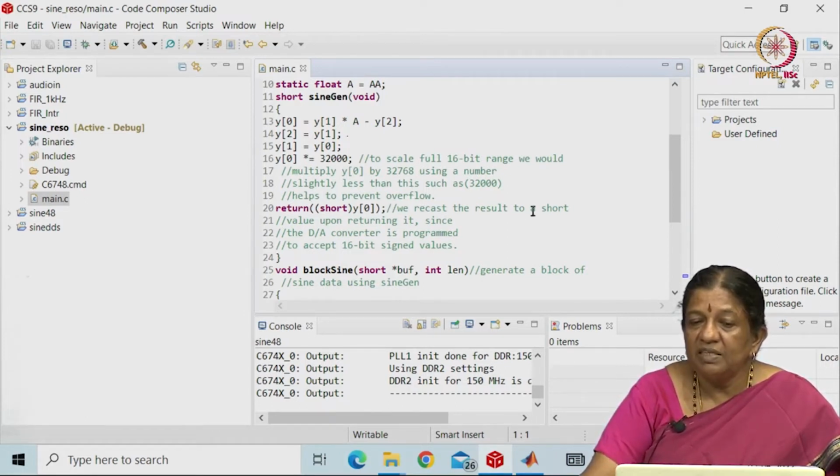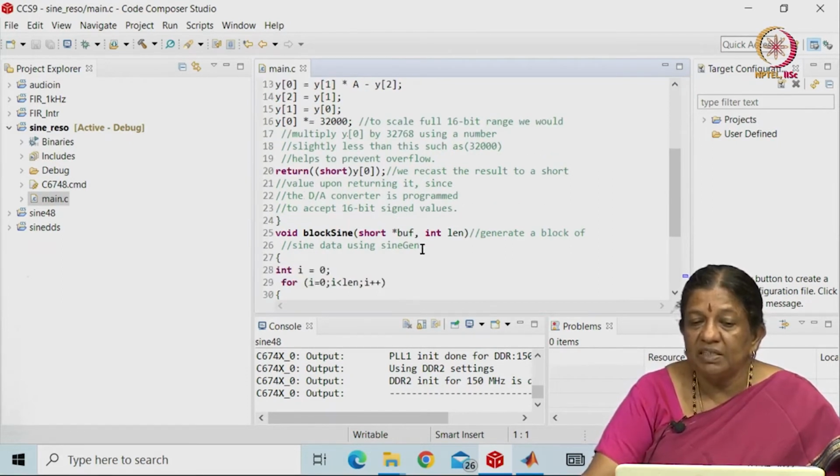We recast the result to a short upon returning it, since your D2A converter is programmed to accept 16-bit signed values. Here you will be generating it on the board, but we will not be running it in real time today in this class.